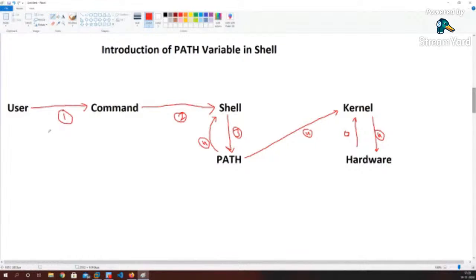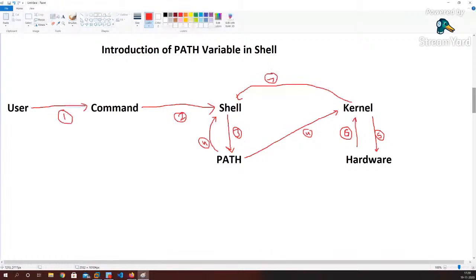This is sixth, sorry, and this is fifth. So the kernel pings back to the shell after processing the command, and the seventh step takes place.